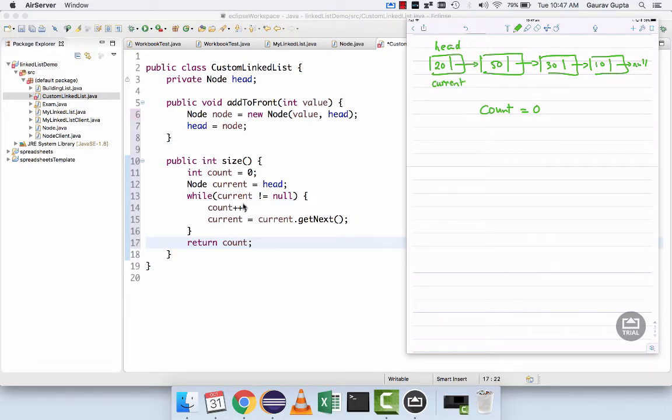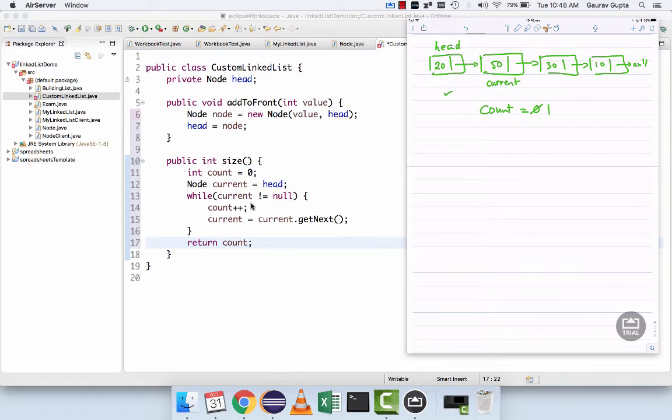While current is not null, yes, current is not null, the loop enters, count increases by 1, and the most important thing is current moves forward, because current becomes current.getNext, and the old current.next refers to this node. Again, the loop expression is checked on line number 13.